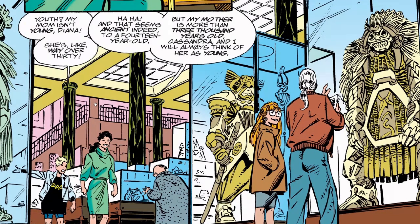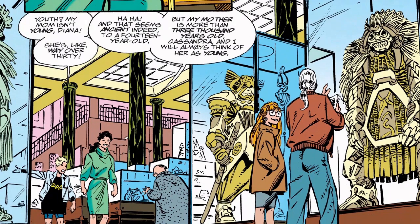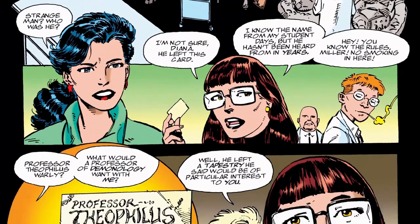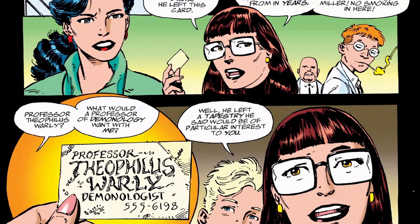So the kid's like, Wonder Woman, because she says the young because of how old she is, and Cassandra's like, my mom isn't young, she's like over 30. So anywho, they walk into the room, and there's the professor cleaning one of those statues. She says the little man had been looking for her. Wonder Woman asks who it was, and he left a card for her. And that would have been, of course, the guy that defeated Jason Blood in the previous issue.